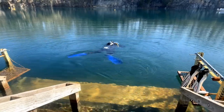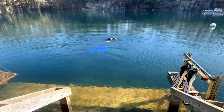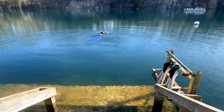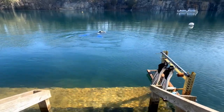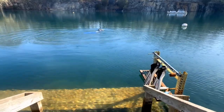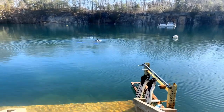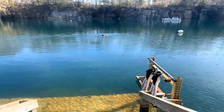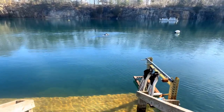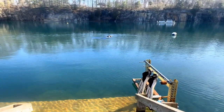Now, I do want to state that this actually gives them a little bit of stress when they do this. If you've ever tried to swim with scuba gear at the surface, you know that you cannot swim quite as efficiently as you can under the surface, simply because you're dealing with two mediums. You're dealing with the medium of air and the medium of water, and you're not going to get as much propulsion per kick cycle as you normally would if you were completely submerged. So this is a great way to transition them from training on land, a controlled environment where they're vertical and can hold that compass perfectly level, down into the water, giving them a couple of things to practice here.